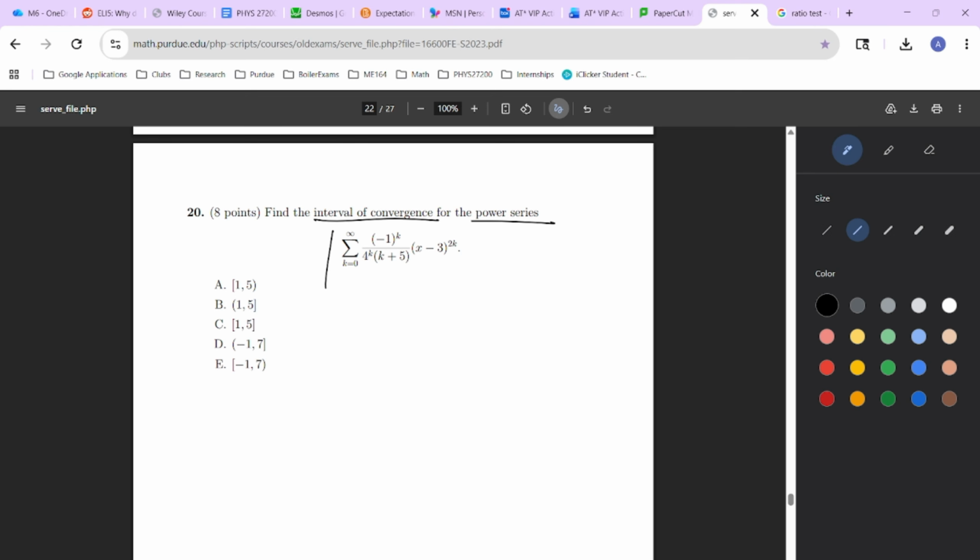So, the interval of convergence for this power series here. Right off the bat, we should talk about what the interval of convergence is actually looking for. This, which I'll identify as IOC, depends on a convergence test called the ratio test. The ratio test essentially finds the ratio between two consecutive terms, a sub k plus 1 and a sub k. If the magnitude of the ratio is less than 1, so we apply a limit here, then that means that the series must converge.